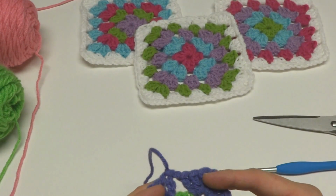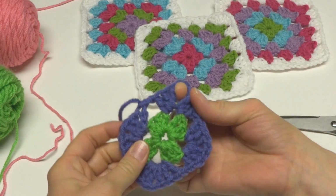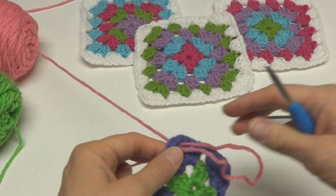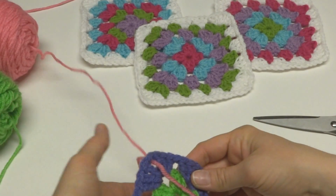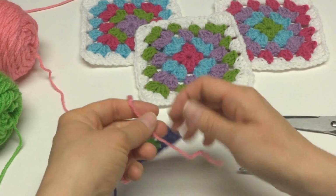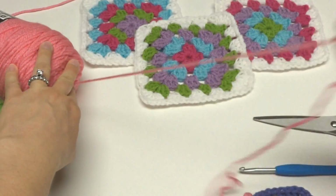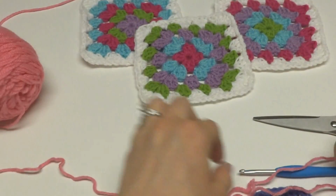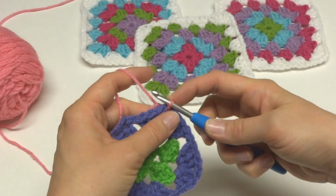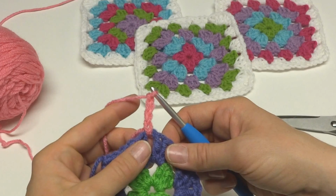So next we're going to take our third color, which we have pink as our third color. And we're going to, again, tie it into the corner with the pink yarn. So just tie it right on, and we'll get some more yarn here. Okay, so just reach in, bring up a loop, and chain 4. 1, 2, 3, 4. This is just like the previous round and counts as a double crochet.